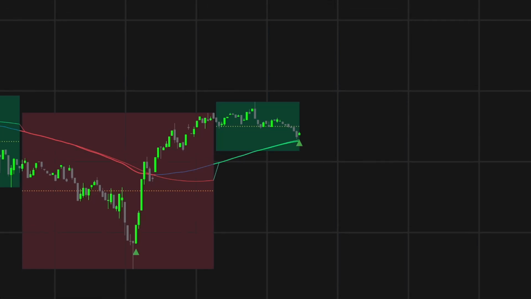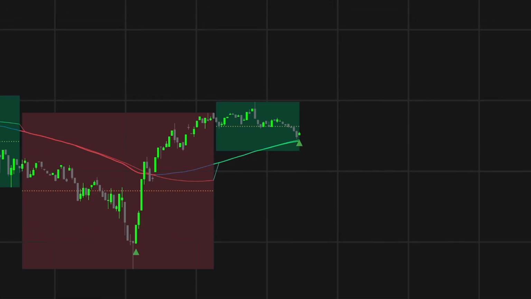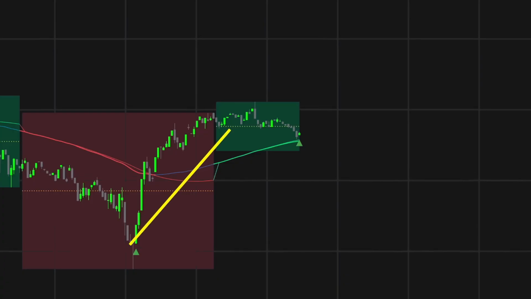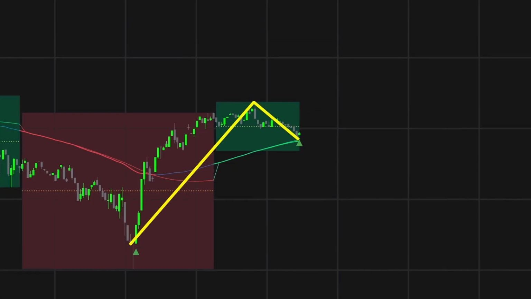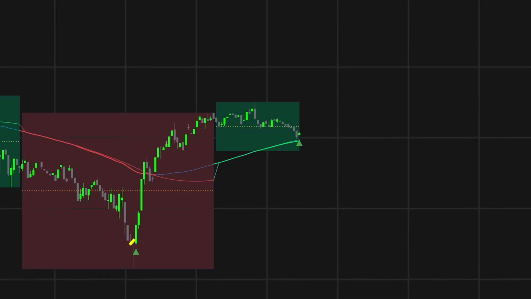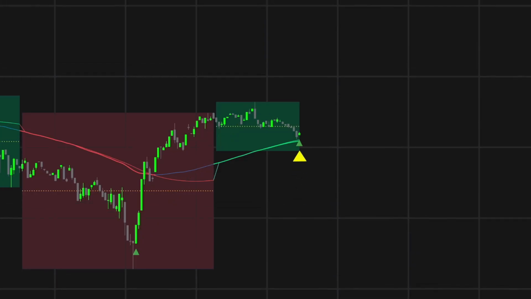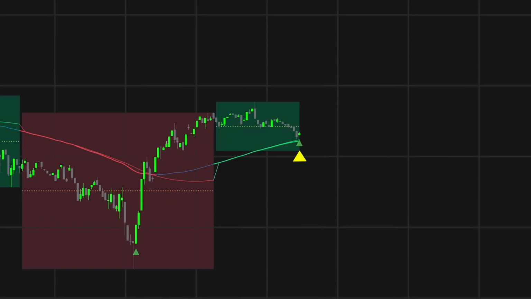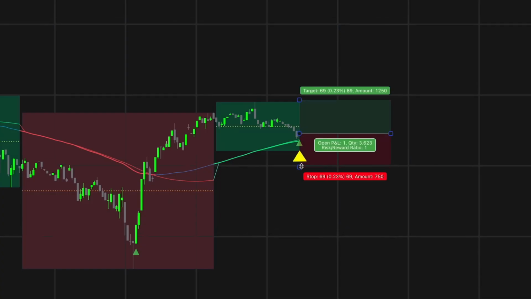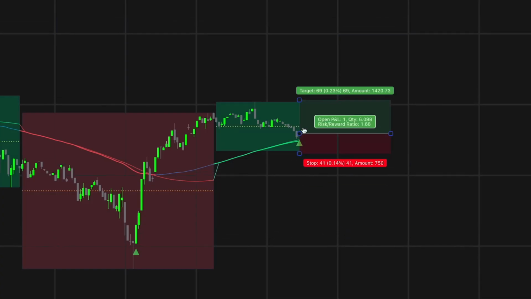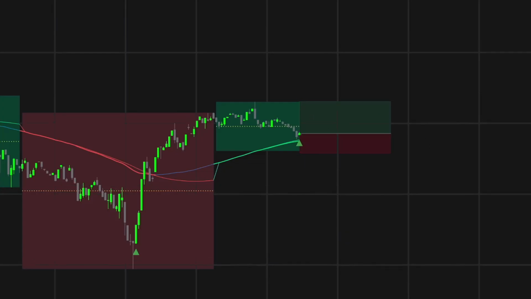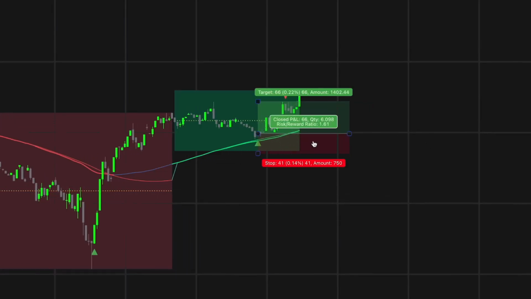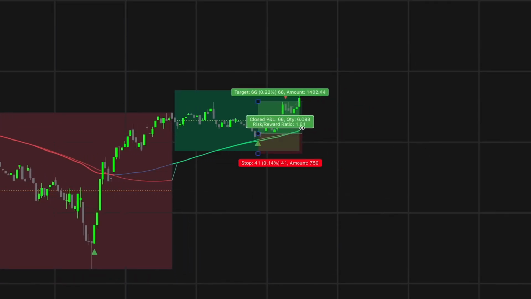Any sharp moves to the downside signal strong selling pressure. Basically, the angle between this ABC pattern should not be lower than 90 degrees. A buy signal issued by the extreme reversal signal indicator is your final confirmation. Set the stop loss below the green box or at the recent swing low. Target 1.6 times the risk. As soon as a sell signal appears on the chart, close a portion of the position.